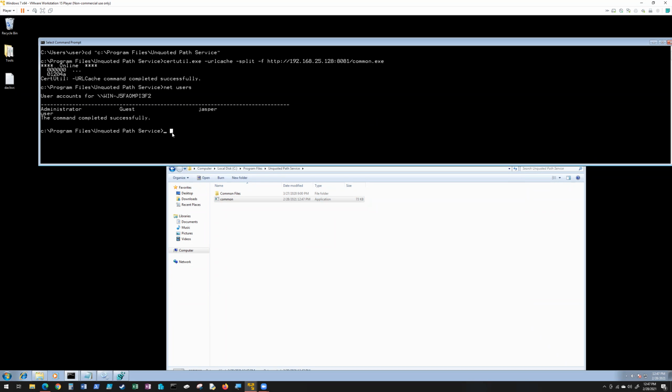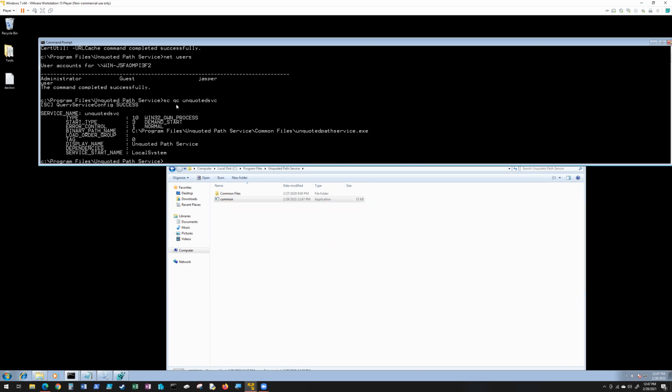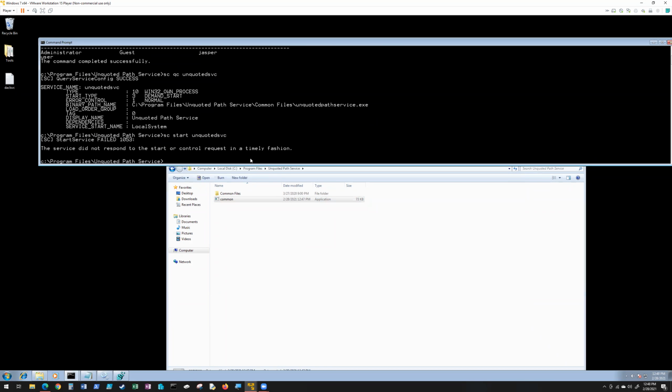So now we're going to go ahead and start that service. Again, I just want to show, it's going to try to launch program.exe, then unquoted.exe, and it's going to get here. And instead of launching the whole thing, it's going to attempt and successfully launch common.exe. If the demo gods are nice to me today, they will. Okay, so Windows didn't like it, right? It didn't really successfully launch the service.